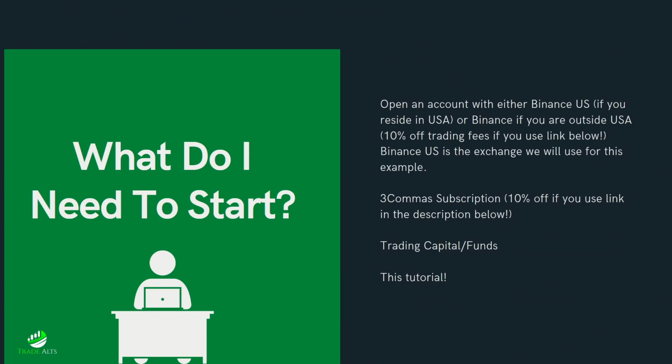I also wanted to touch on this while I'm here again. I went over this in great detail in the first video, but what do you need to do this, in case you haven't started yet and you're still wondering? So you need to open an account with either Binance US. And this is just what I recommend. Like there's other ways to do it, but this is what I recommend. So opening an account with either Binance US if you reside in the United States, or Binance if you're outside of the United States. And I do have links in the description below for those exchanges.